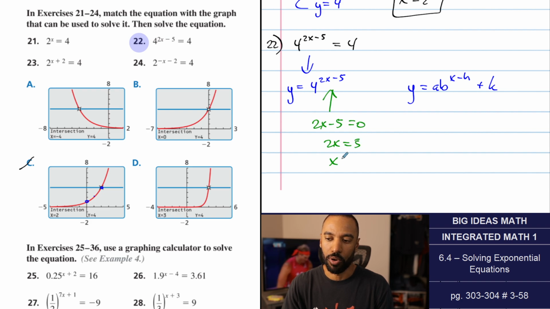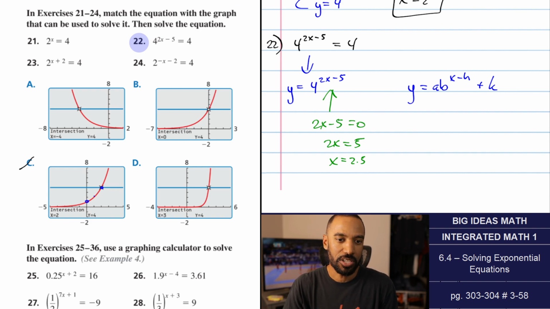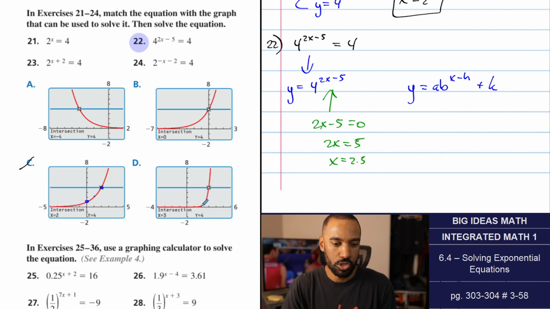And that answer is 2.5. So we're actually going to shift this thing 2.5 units to the right before we multiply by 4 and by 4. That's actually going to give us a graph of D. So this is going to be a little bit weird. But look, if I go 2.5 units to the right, look where it hits y equals 1, right there. Boom. And then when we go over a certain amount here, that's where you get that 4 as well. And that's at x equals 3.